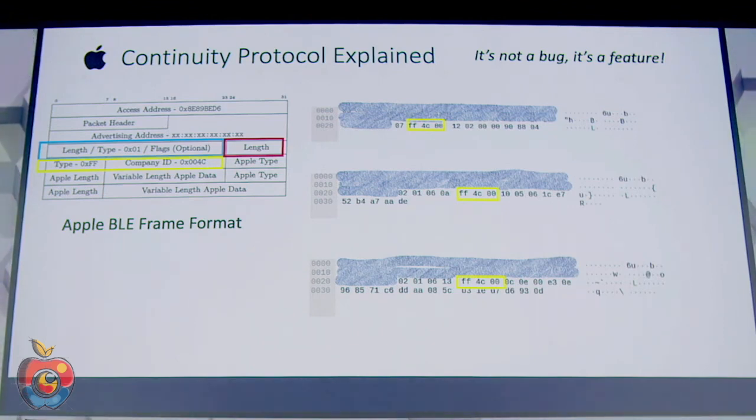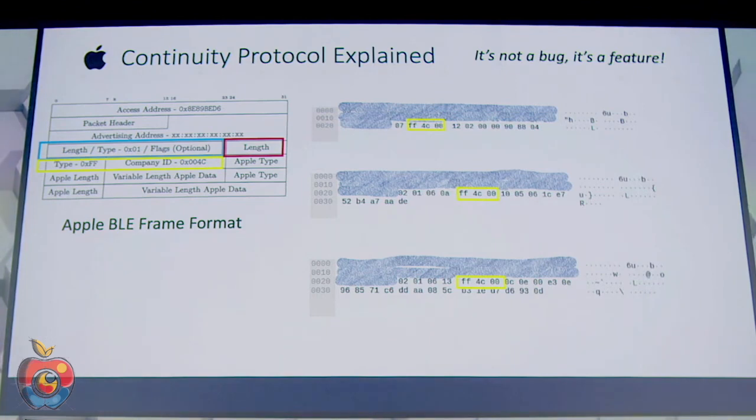And so the FF flag lets you know that manufacturer-specific data is coming. If you want to know what manufacturer that is, that's going to be represented by the company ID, and Apple's is 004C, but then the endings are swapped. Something else that's really important to know: if you are running a capture and you're seeing this advertising address and you're seeing information saying this is Apple traffic, that doesn't mean that it's actually coming from Apple, because like I said before, we were able to easily counterfeit those packets.